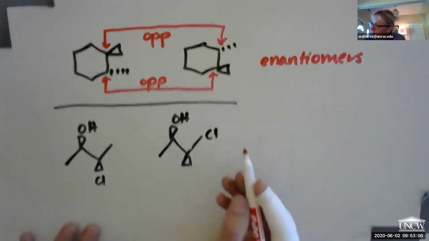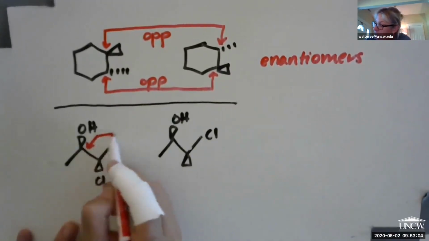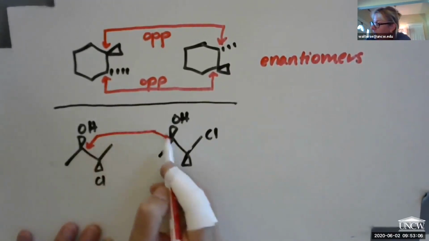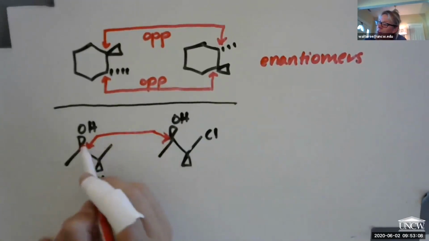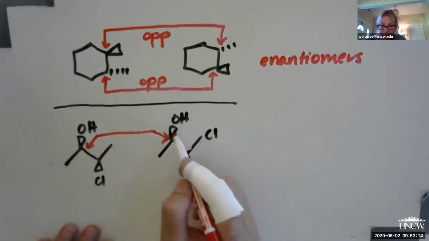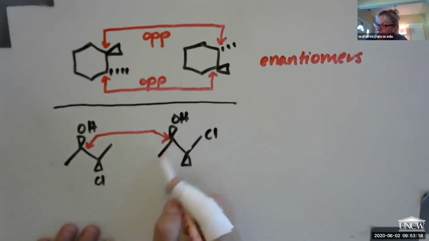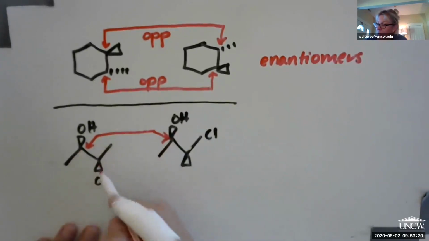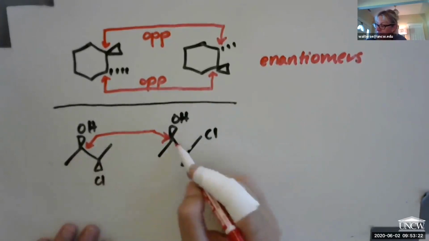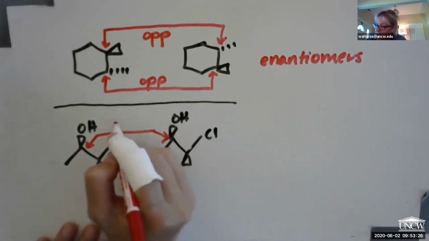Okay. Down here, you go from hydroxide on a dash, wedge, to hydroxide on a wedge. Methyl in plane, methyl in plane. This group in plane, it's still in plane. Hydrogen on a dash, hydrogen on the dash. These are the same.